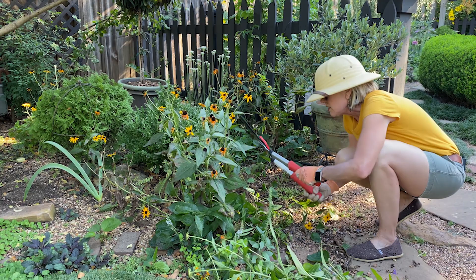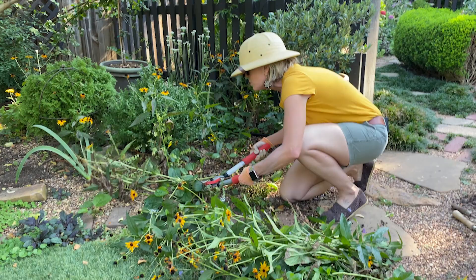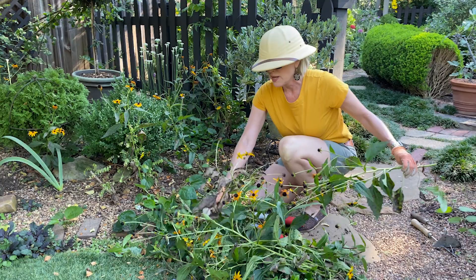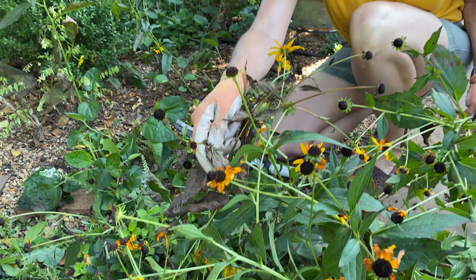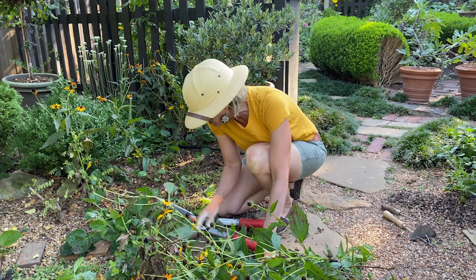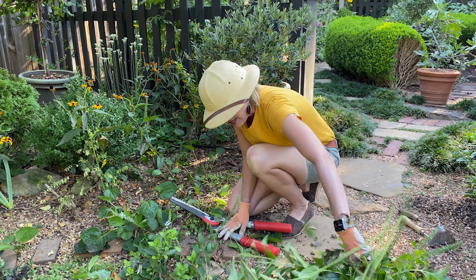Most of this — because it is not buggy and it's still healthy foliage — I will relegate to the compost pile, but some of these things I'm going to bring in a little bit later. I really do like the black seed heads of this rudbeckia, and I'm cutting it back because it will self-seed very prolifically and I don't want that. I'm cutting these seed heads back not only for tidiness but also so they don't go to seed and create another problem later. I'll selectively take some that are still intact and use them in a flower arrangement I've got in mind.